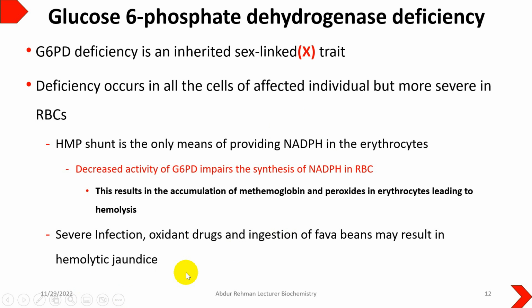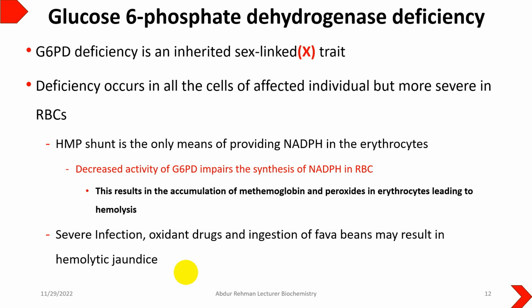We know there are three types of jaundice. One is pre-hepatic, the other is hepatic, and the third is post-hepatic. Pre-hepatic is due to red blood cell destruction, and one of the causes is glucose 6-phosphate dehydrogenase deficiency, while another could be an antigen-antibody reaction or immune response. If you transfuse the wrong blood group to someone, that could also lead to hemolytic jaundice, or what we call pre-hepatic jaundice.